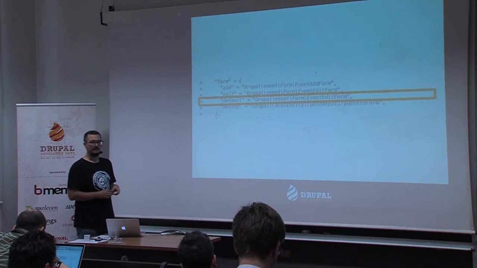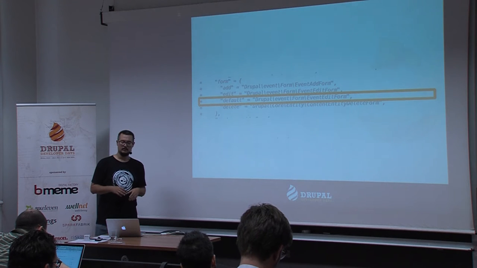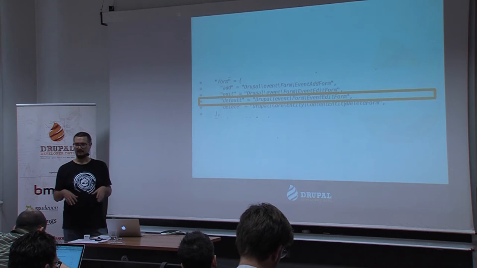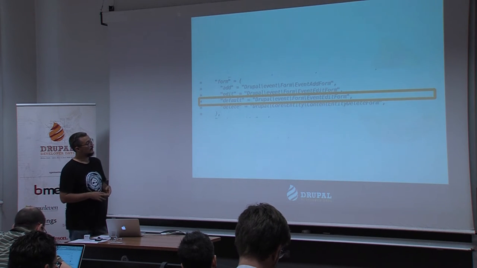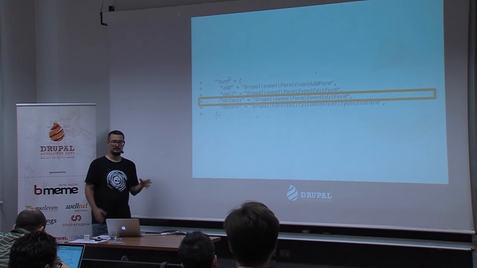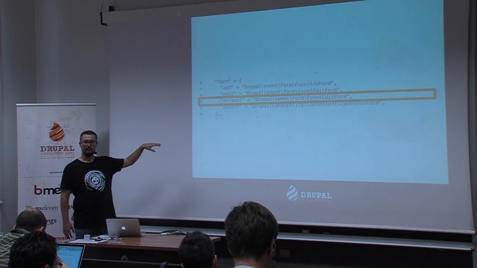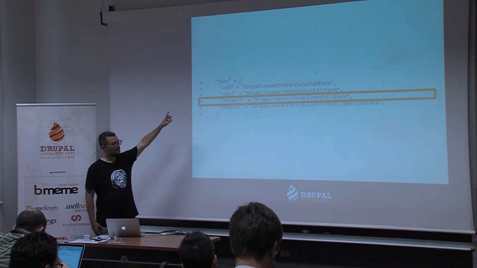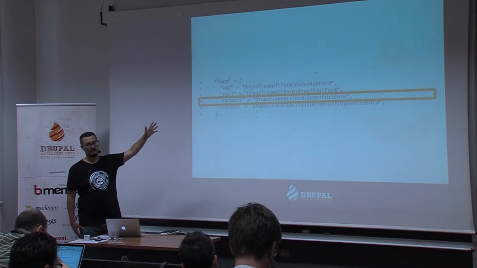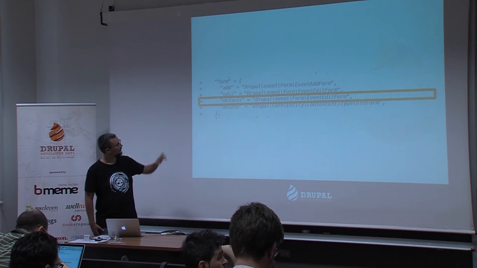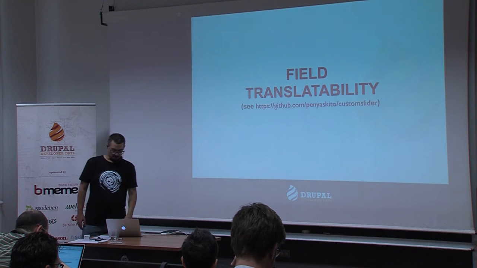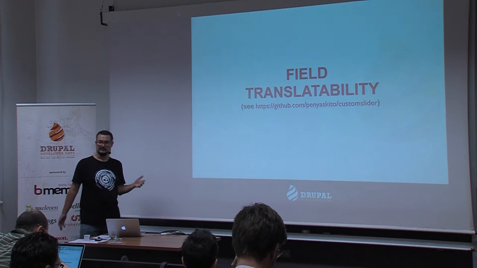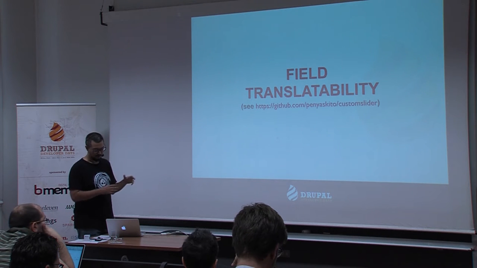And when we do this, the content translation module provides the user interface for doing our translations automatically. But we need to have a default form that the content translation module will look for. So we need to add a new key in the form section, which is the default, and we will usually provide the same form we use for editing. So this is how you can make your custom content entities translatable.